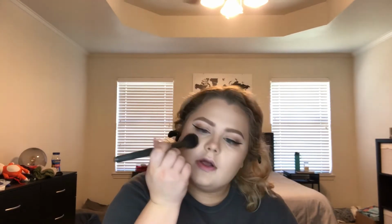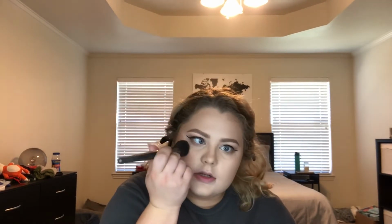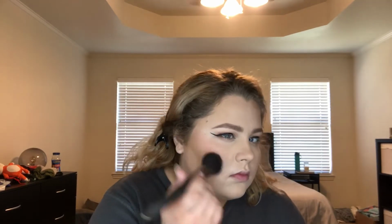Next I'm gonna go on with blush. I know, right? I'm actually using blush today, but this is a Valentine's Day look, so I wanna make sure I look nice and cute. And I'm using a Tarte blush in the color Exposed, and it's just this one right here. Now, one thing I love about the Tarte blushes, I think I mentioned this in an earlier video, but they're very, very blendable. So if you accidentally put too much on your cheeks, then it's easy to just blend it out.